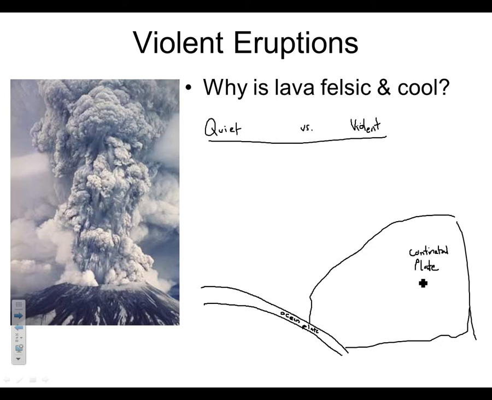Okay. We talked about this in the plate tectonics unit. Continental plates are very thick, made of not very dense rocks, ones such as granite. So I'm going to go ahead and put granite here. Okay, not dense rocks, such as granite, felsic rocks. Ocean plates are thin and made of much denser rocks, such as basalt. So I'm going to go ahead and label this basalt. So we have thin ocean plates made of basalt and thick continental plates made of granite.